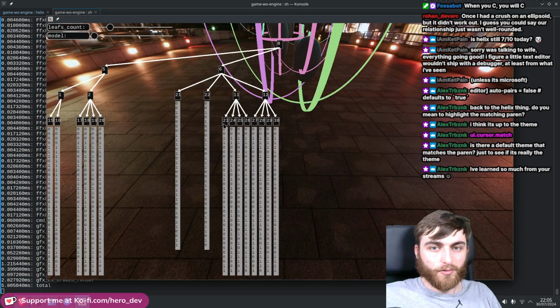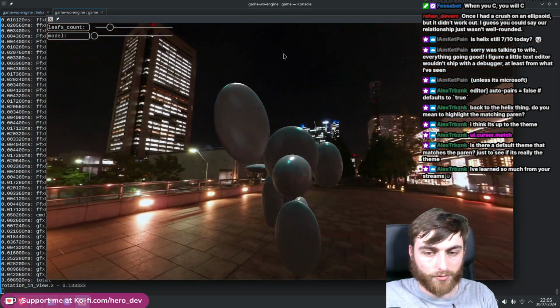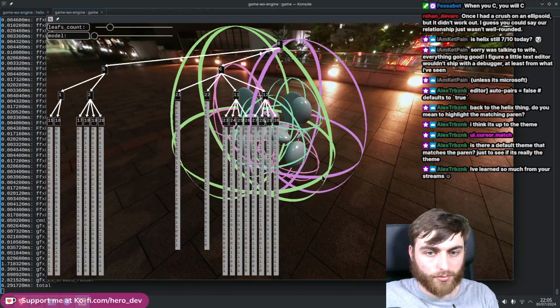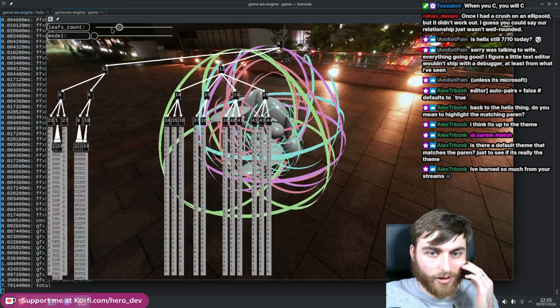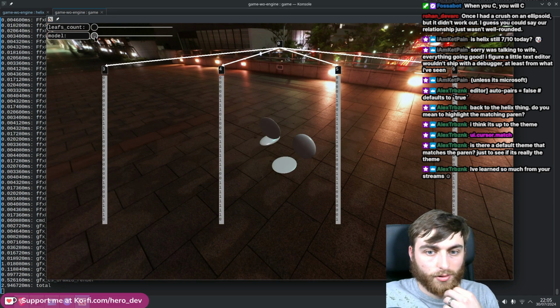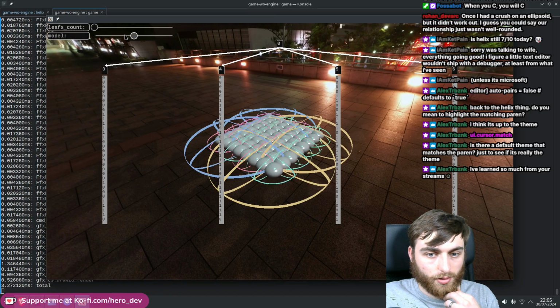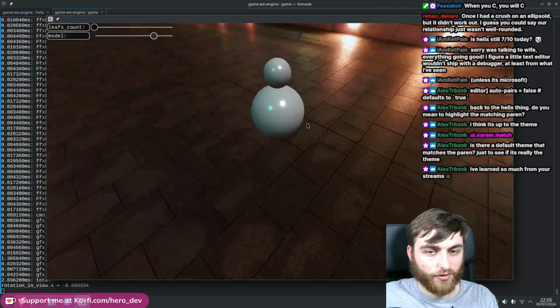Here we go. So there's our test tree, which we can use to test very complex shapes or whatever. Here's our box. Here's our tile. Here's our player. Like a snowman.